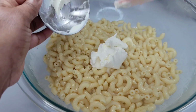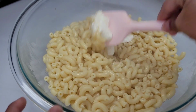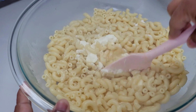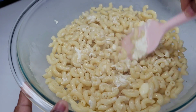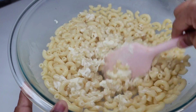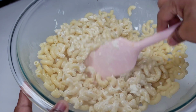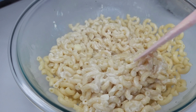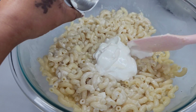And if you're wondering if the egg mixture will curdle because the noodles are hot, no, it won't, because we will be adding that at the end. And by the time we finish adding the cheese and all of those colder ingredients, that will allow the macaroni to cool down and it won't be as hot anymore.